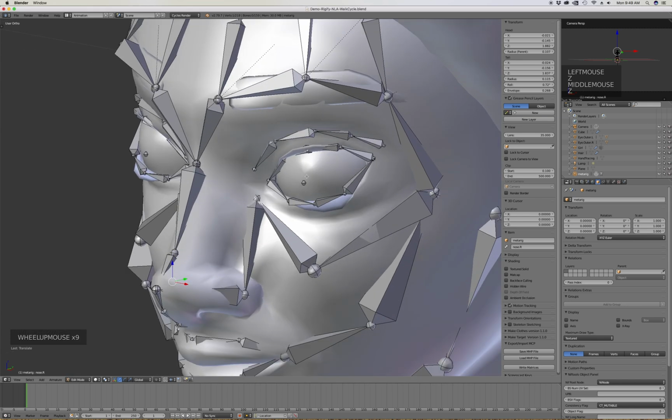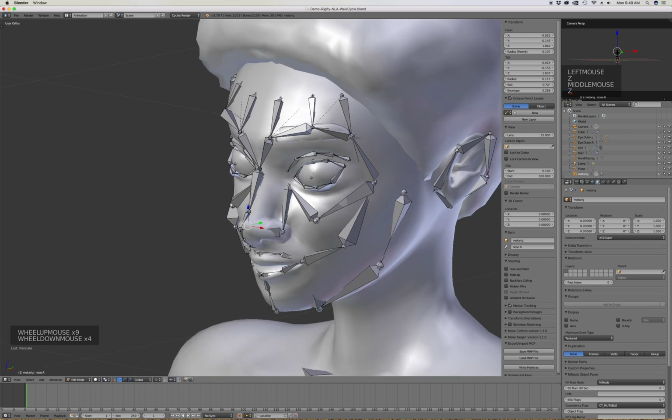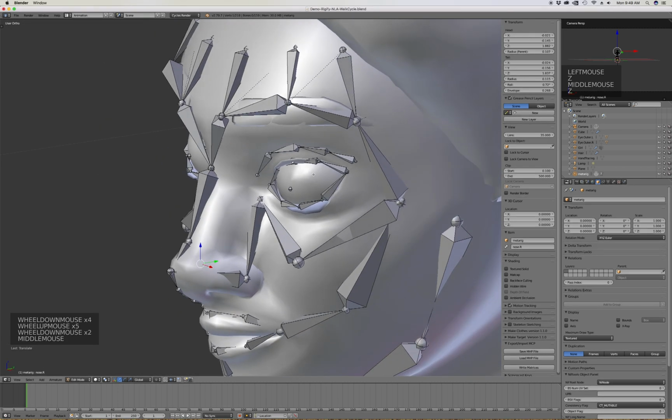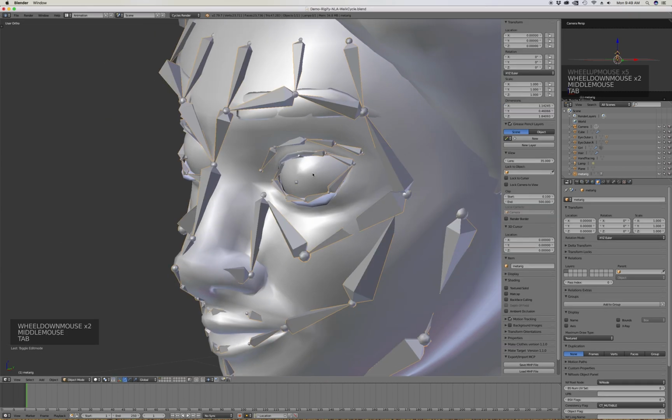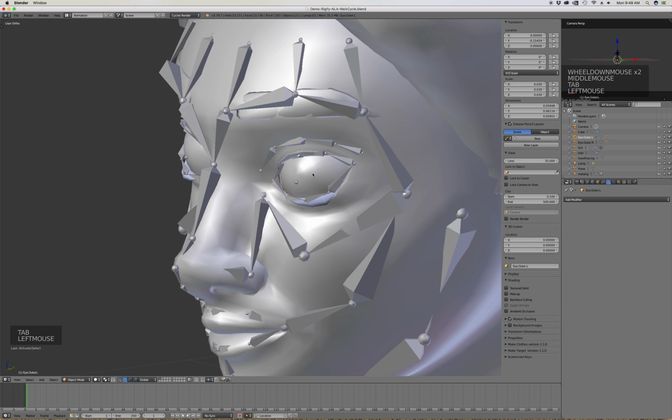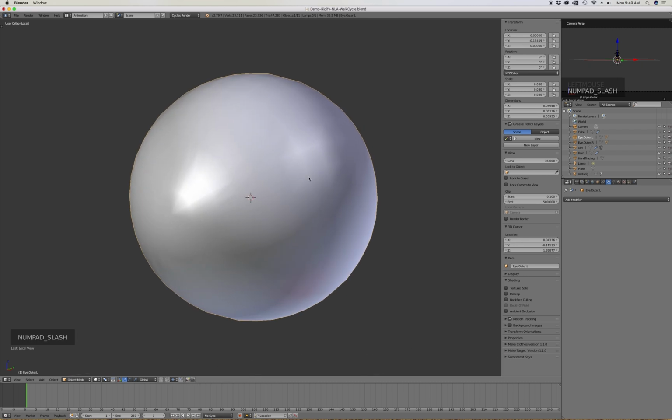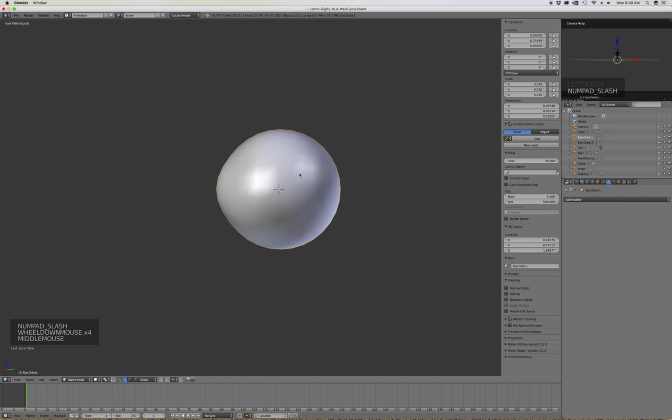So the eyes are kind of a special case because the eyes that I've built here, they are not perfectly round. If you look at them from the side view, you can see that the lens protrudes just a little bit, and that's on purpose. That's realistic. That's what an actual eye does.